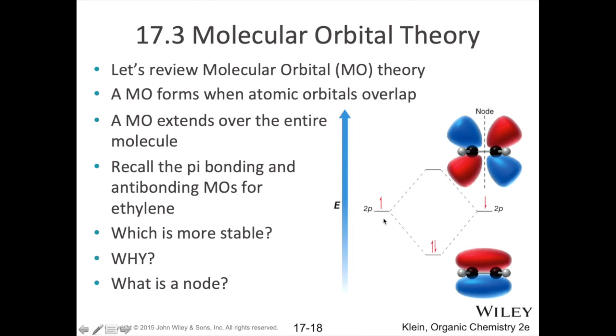But when they form molecular orbitals, we get the same number of molecular orbitals, but they're going to be at different energies. We get a bonding orbital, which is more stable and therefore lower in energy, and we get an anti-bonding orbital that's going to be higher in energy, okay, because it's less stable. Now, what causes that stability? The phases of your p orbitals can be either in phase or out of phase.